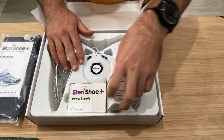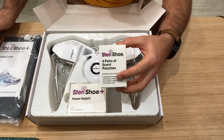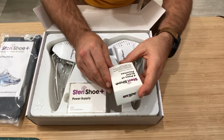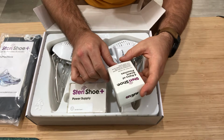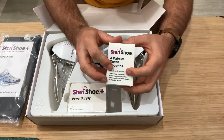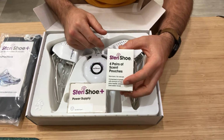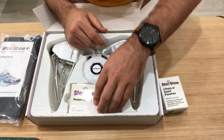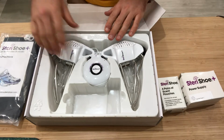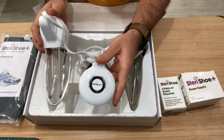Now these scented pouches, I'll show you, insert in the back of the unit here. They obviously help with the deodorization. These are comprised of plastic beads with extracts of soy, lime, pine needles, aniseed, cloves, and cedar wood. And you get 4 of those pouches. I don't think this is the main feature of this product, but it's definitely a nice accessory and extra element that they've added in. As I said, you've got the power box, which we'll find is empty because I've already got it out. And then you've got the unit and the remote itself. Quite a bit of cord, so you've got some length on it.